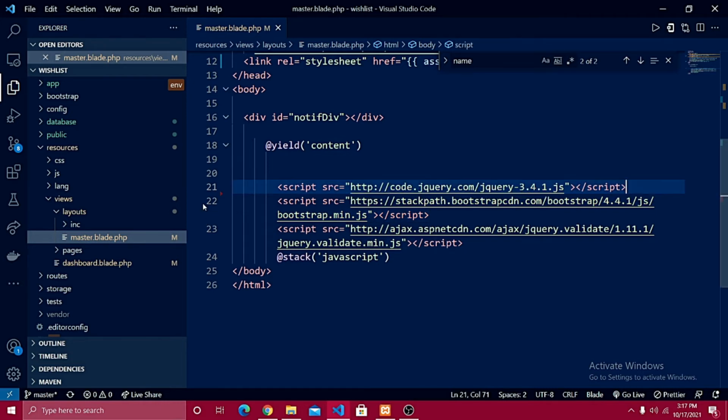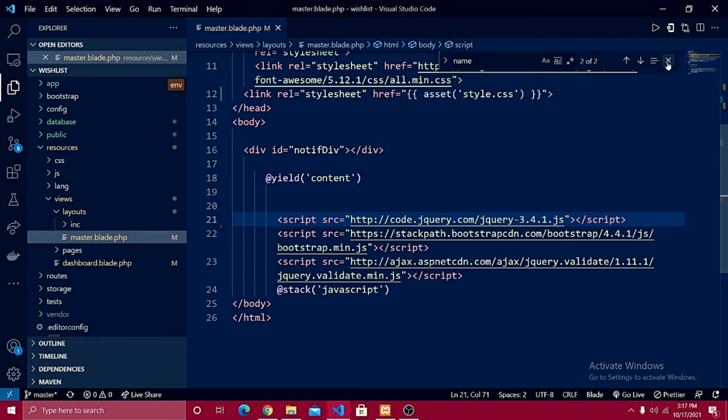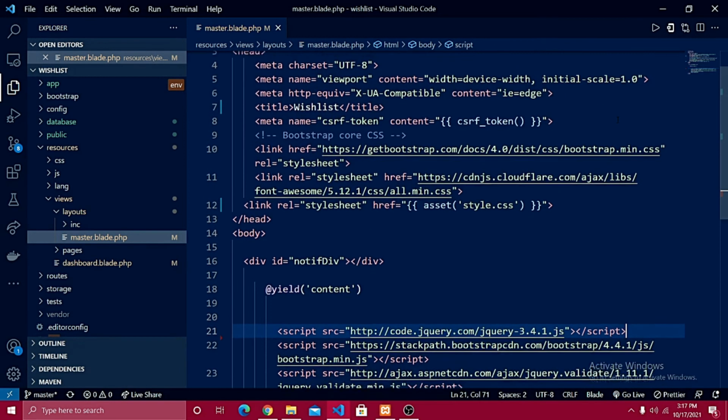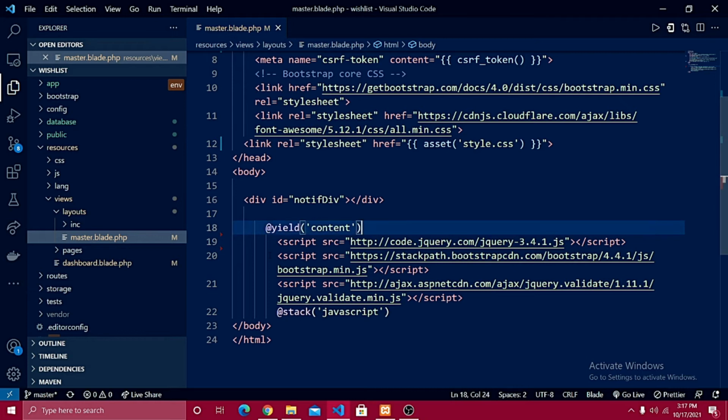I also have planned to make a video on the pusher, which can help you learn about real-time notification. I already have created that content, and that's why most of the things are right there. So I'm going to remove it in my repository where I clone. All right, so that's all you need here.